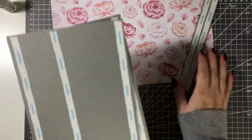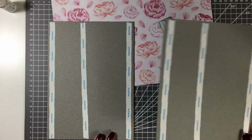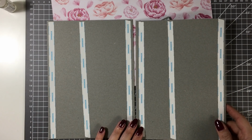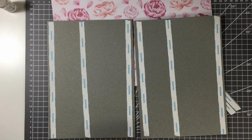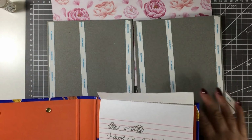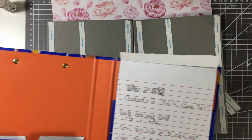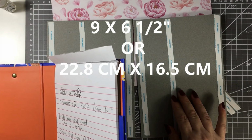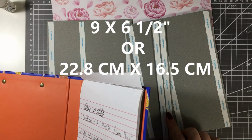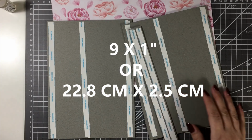I've got a couple of pieces of greyboard. You can use greyboard, chipboard, even a couple of cereal boxes cut up. It's entirely up to you. This is what I write my measurements on, actually. So the chipboard or cardboard needs to be 9 by 6.5 inches, and you need 2 of them. And then I've got a bit for the spine, which is 9 by 1 inches. And I've just popped tape on them.